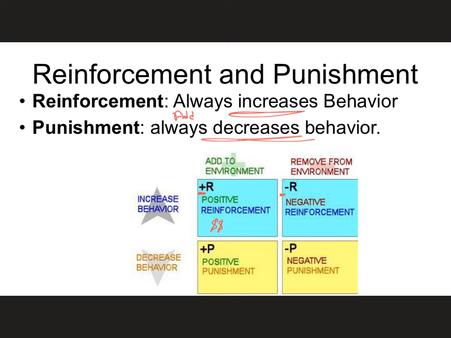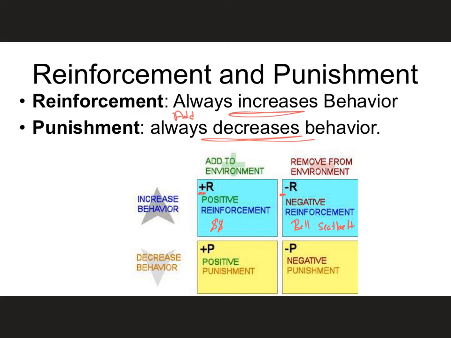And this one is where it gets a little bit tricky. I'm taking away something that is a negative stimulus that you would want removed, to increase the behavior. For this case, think about the bell or the beep for your seatbelt. You put your seatbelt on to stop the bell from beeping, or to stop the tone from making the noise. So you buckle your seatbelt. You're increasing your behavior by buckling your seatbelt, which is what the car companies want you to do. And the reason you're doing that is because you're removing something negative: you're taking away the annoying beeping or buzzing sound.